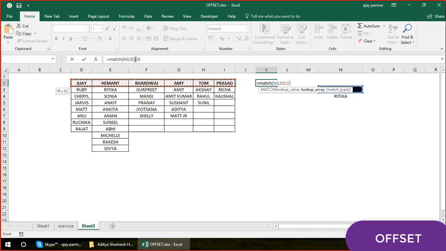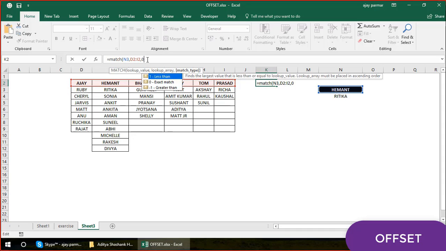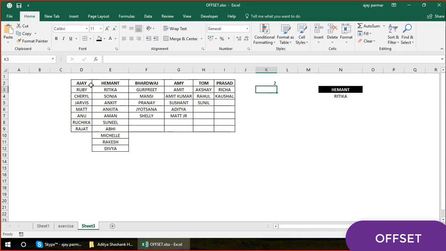Excel, you can see, starts from D2, not from I2. Excel will start from D2 only. So eventually the answer which you will get will come from this side, not from that side, right?